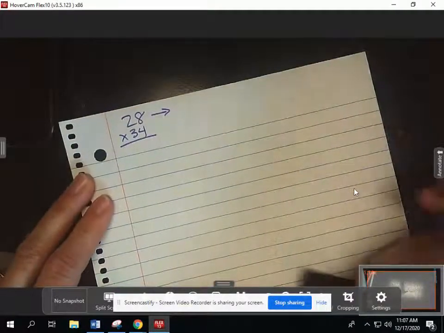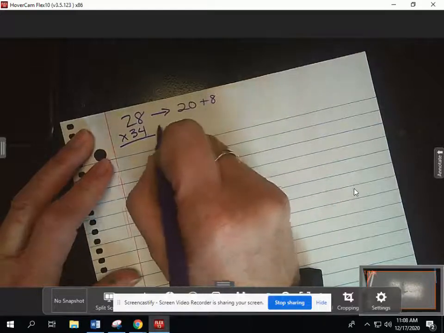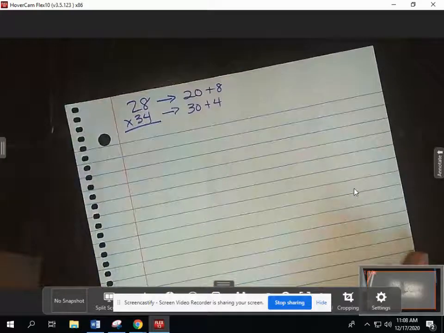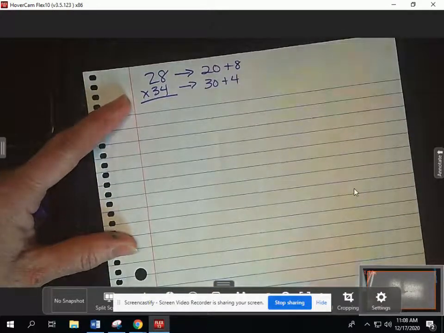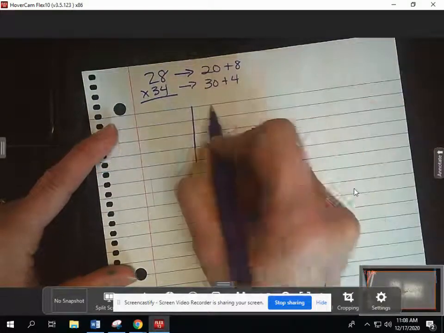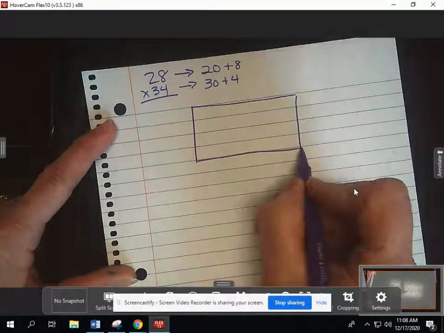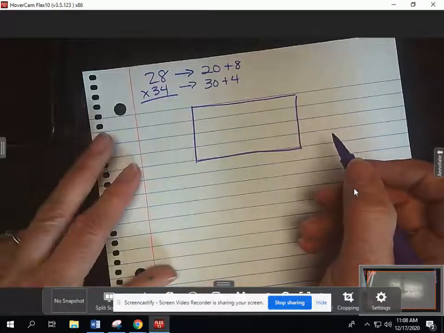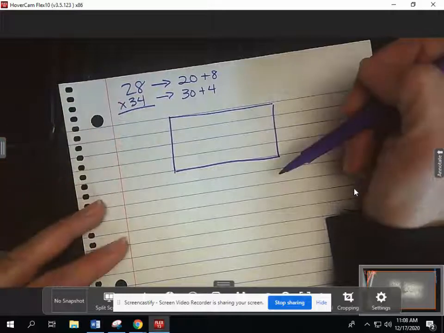And when we break these apart, we break them into our tens and ones. We have 20 plus 8. We have 30 plus 4. Maybe by looking at it this way, you're not certain how to look at this. Now that I have those broken apart, I need to draw my area model. I know there's people that want to volunteer to do this, but I want to review this first of all. Oh, we have some very disappointed hands now. Okay, I have to get my factors spread around my rectangle.